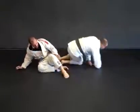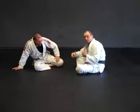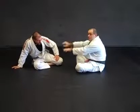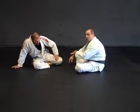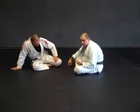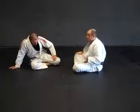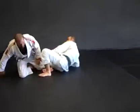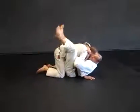Our second variation, it's got a benefit and a disadvantage. The benefit is it's going to create a lot of space. So if you just want to get away from the guy, it's going to be very, very powerful. The problem is that you're not going to end up mounted. Okay? But depending on what the circumstance calls for, depending on if you're just trying to get away and make space, you might prefer this variation. Okay? So what happens here, same exact setup.